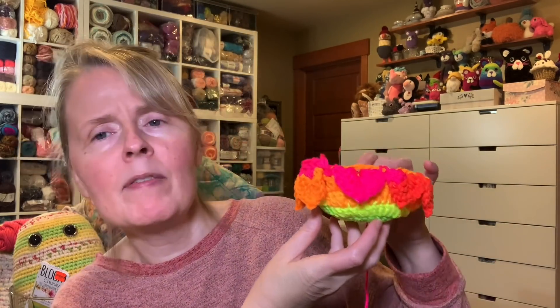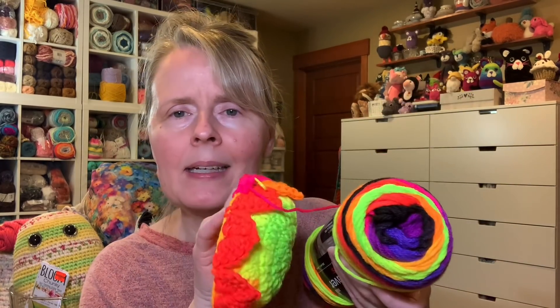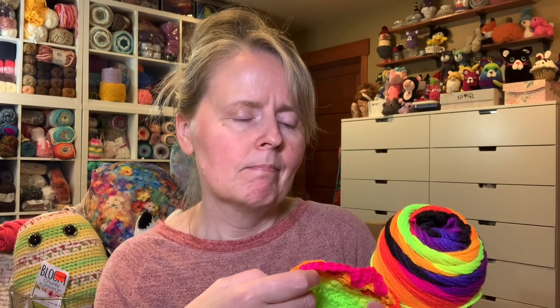I did pull out another yarn and started a second one just to see what the dice bag would look like in a four-weight yarn. I used Red Heart Super Saver Stripes in Bright Stripes. I like the look of it better in this yarn, even though it's not very soft, but I'm not sure if they'd like this colorway. I couldn't find a cool dragon-y striped four-weight in my collection, so I won't continue with it unless they see it and love it.